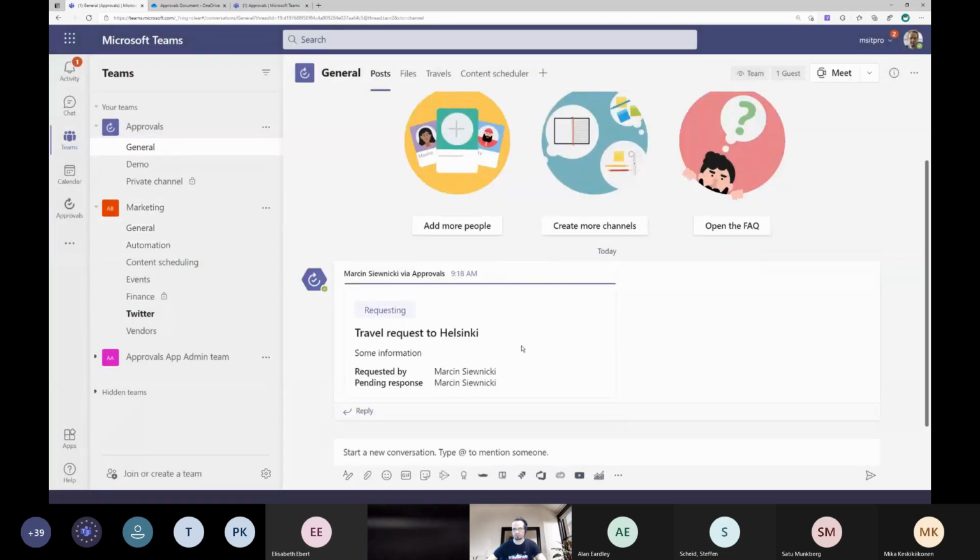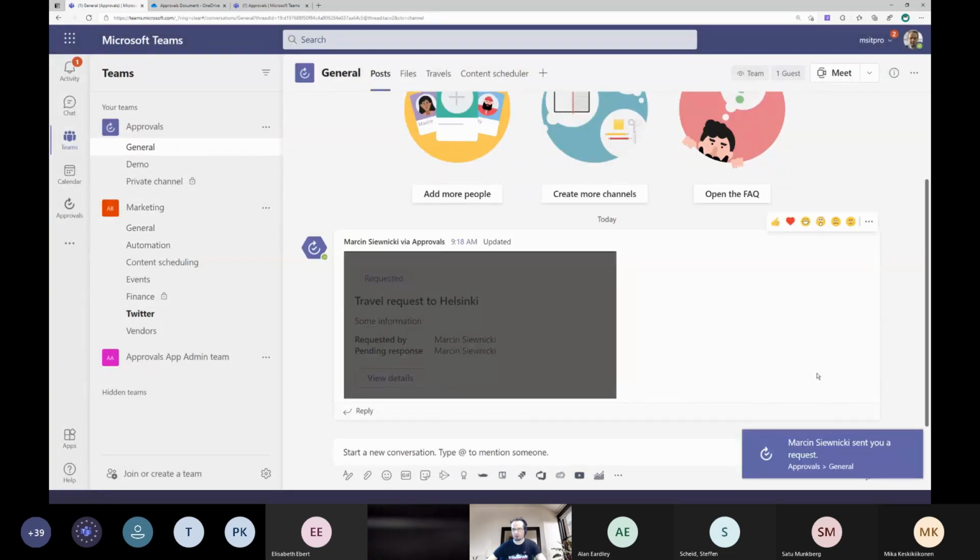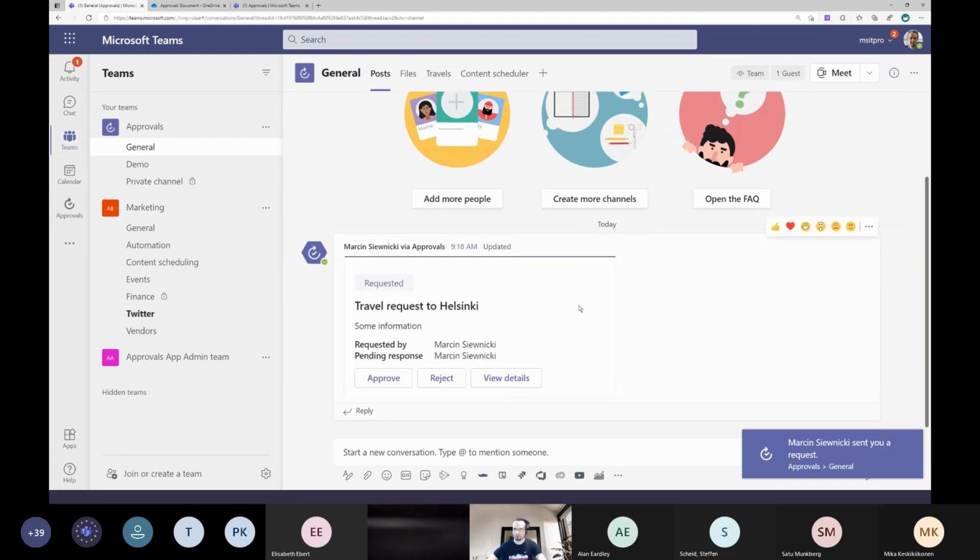As you can see, the approval has been created not only in the approval application, but it's visible directly in the Teams channel. So everyone in that team can see that there's a new approval, and based on permissions, they can go and approve or reject directly from a channel. So it's even easier.